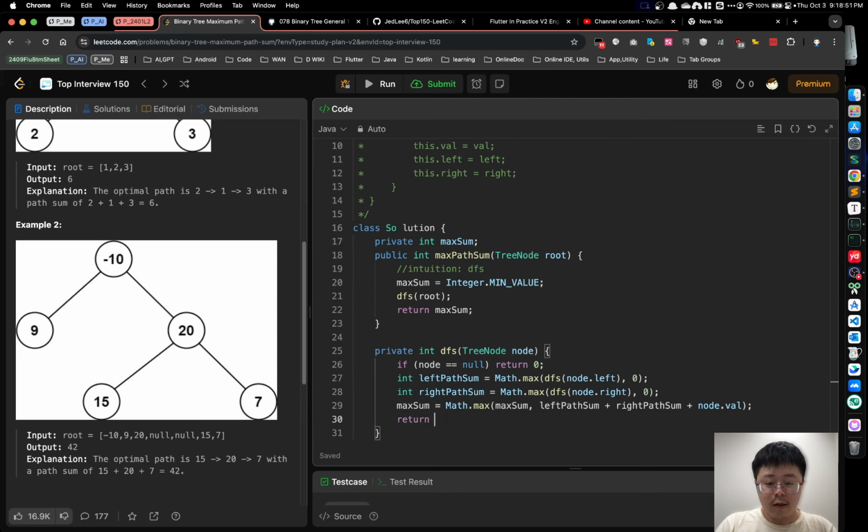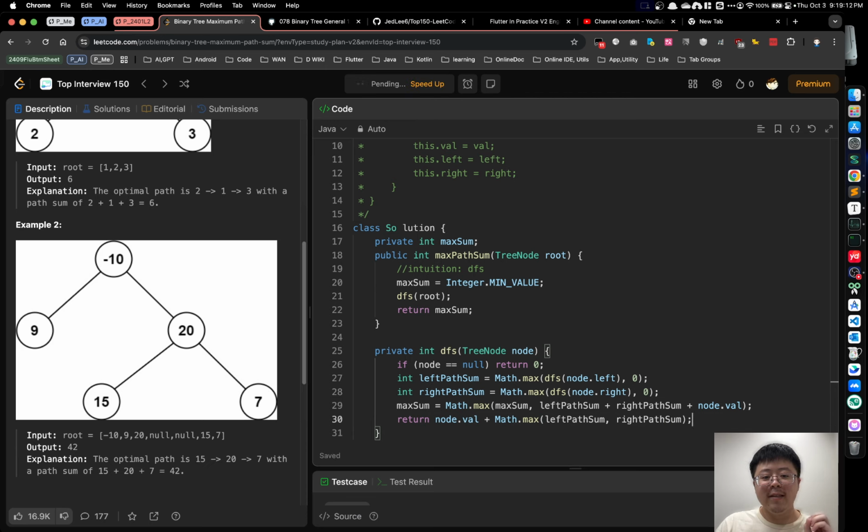So the code is we will return node.value plus Math.max of left path sum and right path sum. And that's all of the code.